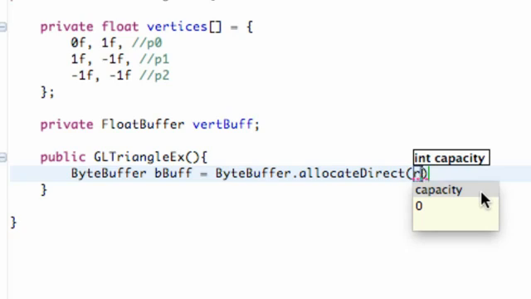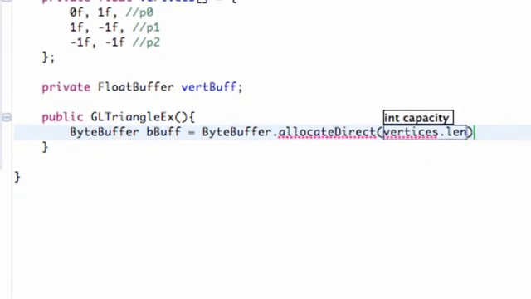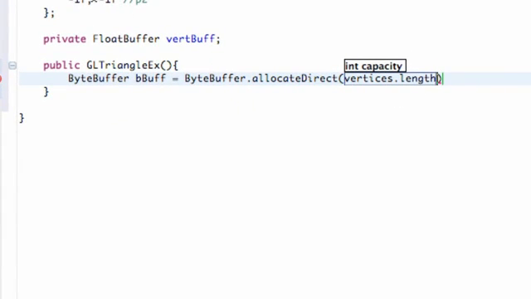So we're going to relate to our list called vertices and say .length. That returns how many floats are within our list, and for now there's 6, and for each float we use 4 bytes, so we're going to multiply this by 4. That's basically telling our buffer this is how much we're using, which is 24 bytes.